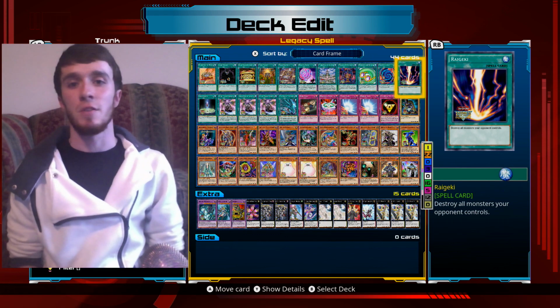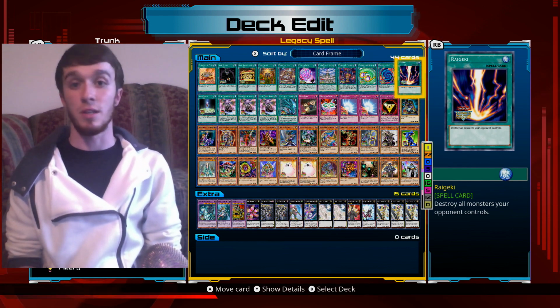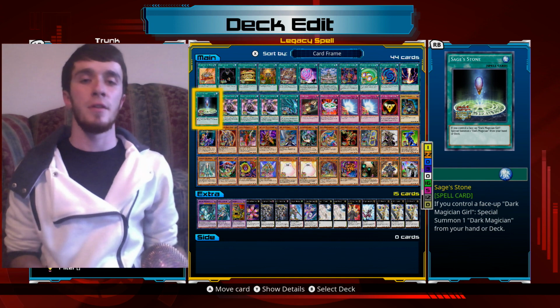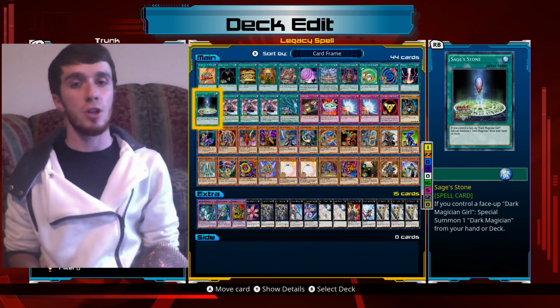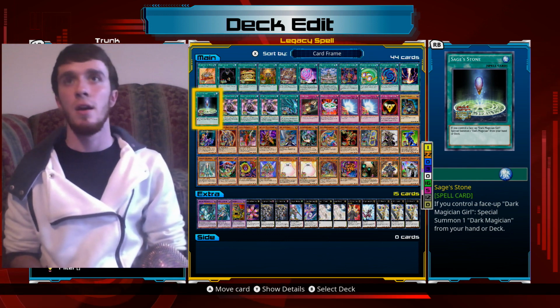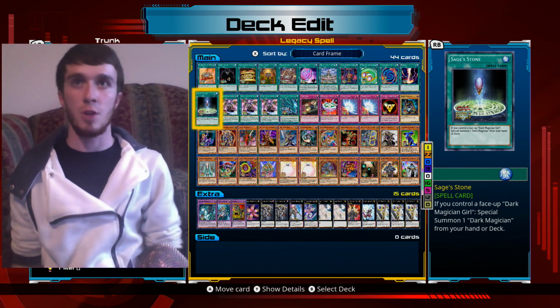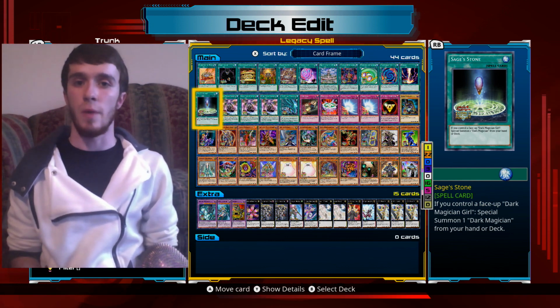Regeki, self-explanatory, another spell card for the deck, and it destroys all of your opponent's monsters. Ridiculously OP, so I just want it. Sage's Stone. Now this is useful for the Spellcaster portion of the deck because you have Dark Magician Girl out, who's really easy to get out in the field. You can get a free Dark Magician from anywhere in your deck, who's obviously one of the token monsters of this deck because it's a Spellcaster, right? So you just want that.